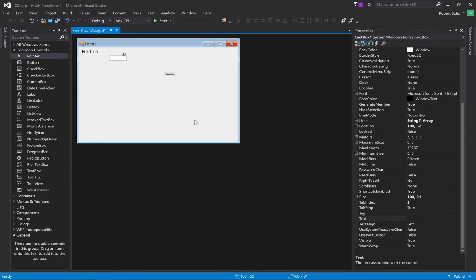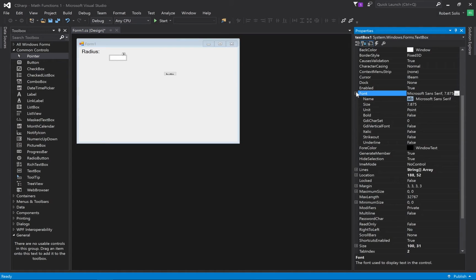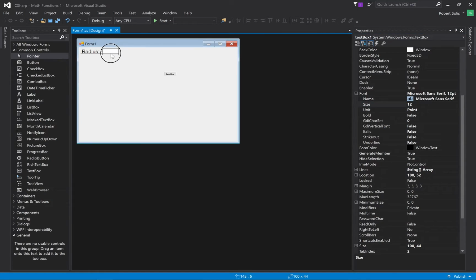But before I position that text box, let me go to the font property and also type in 12 points for that text box, and that looks better. And I'm going to place that into position. Notice the magenta underline and also the little blue guideline on the left hand side. And I'll open this up a little bit. Something like this is fine.